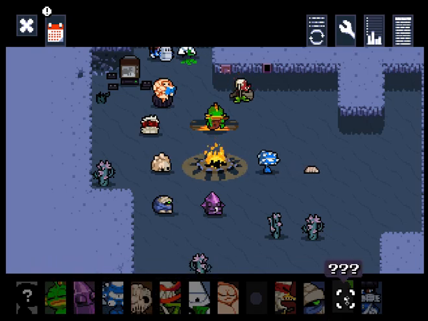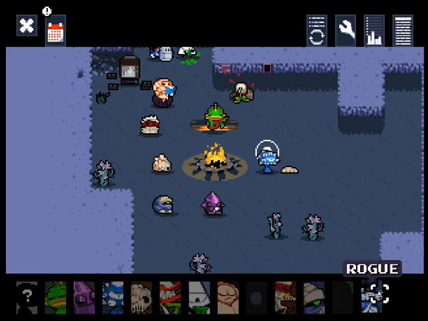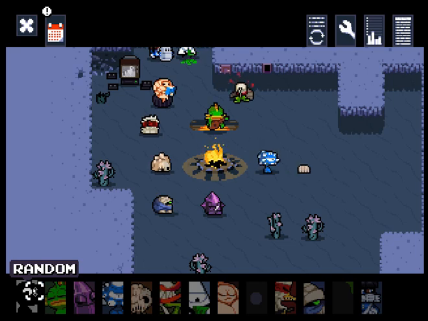I don't have the question mark guy. And I don't have the guy where I have to reach the scrapyard because I cannot make it very far. Rogue is powerful, but he is scary. Rebel is cool. Chicken gets a sword. I'm pretty much just going to be playing as random characters because I don't really understand all the characters yet.